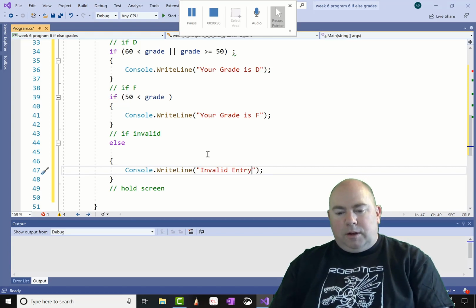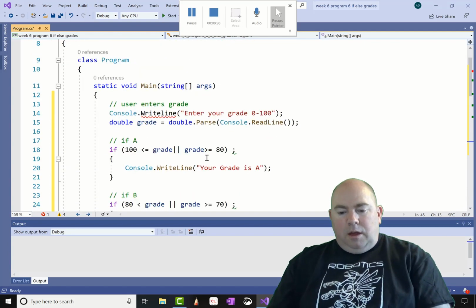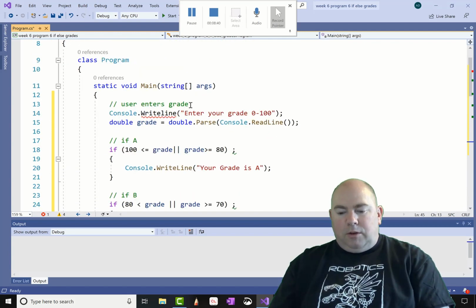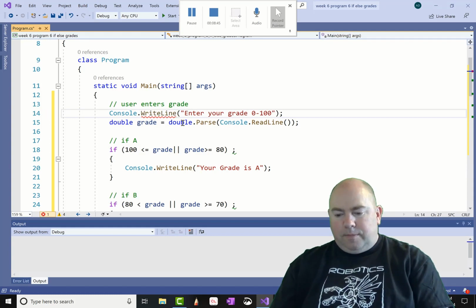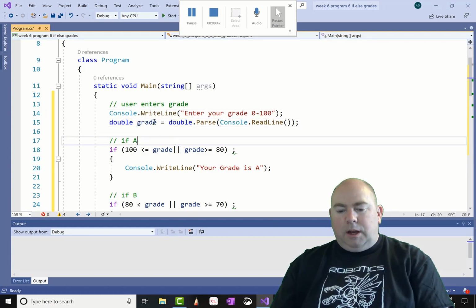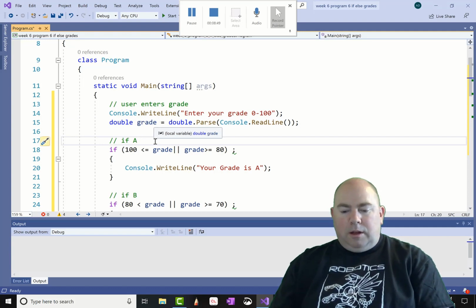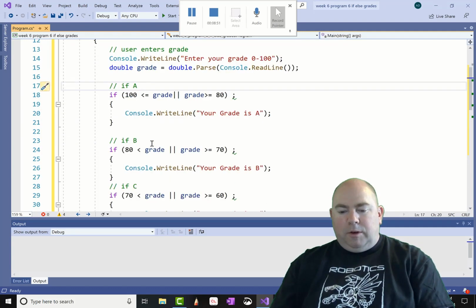All right, so I'm having the user enter their grade. I'm converting that into a numeric variable, and then I'm comparing that numeric variable against some numbers.